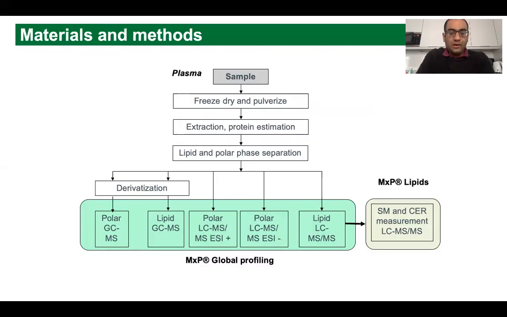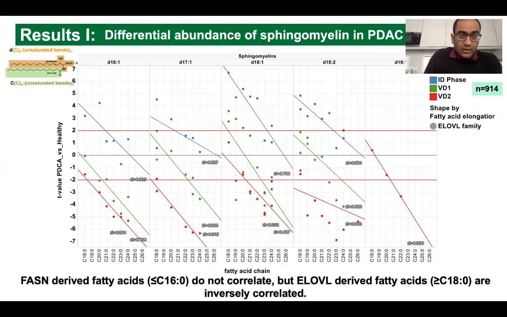What we did is within our cohort of the metapac study, we measure the metabolome analysis from the EDTA plasma sample with the untargeted approach, and we measure global metabolite profiling as well as the lipid profiling. When we analyze the sample, and this is my part of result one, we found a peculiar pattern with the sphingolipid metabolites, especially sphingomyelin and ceramides.